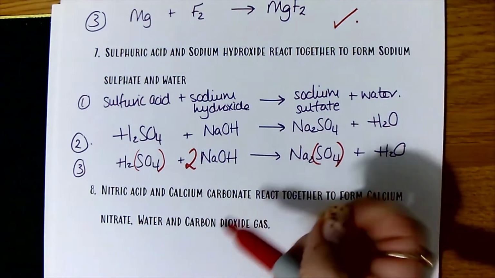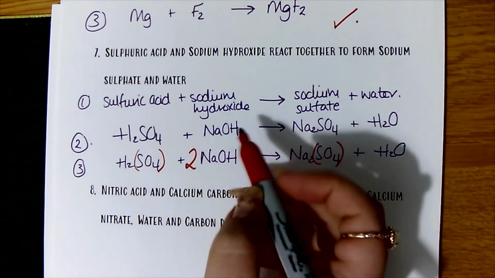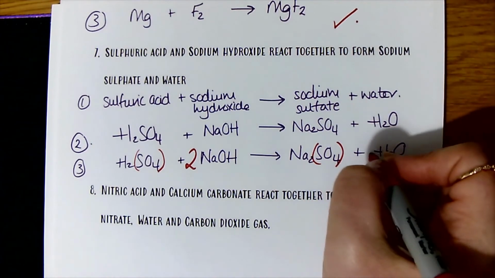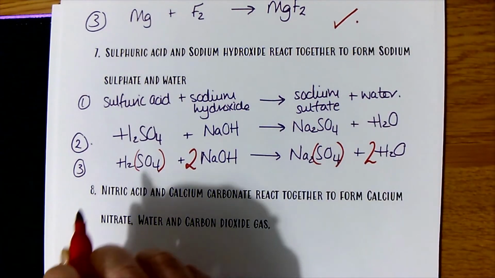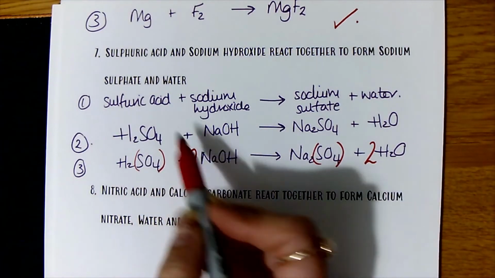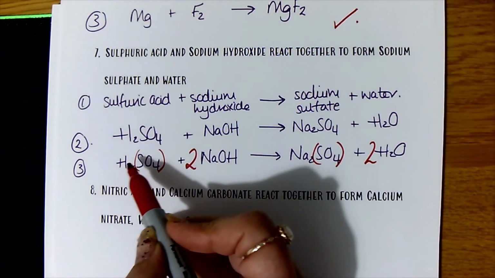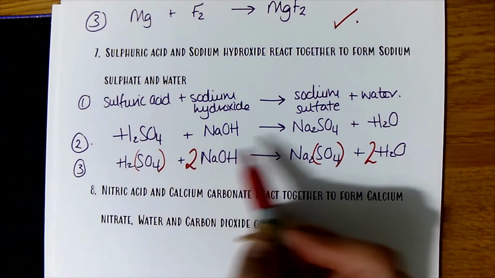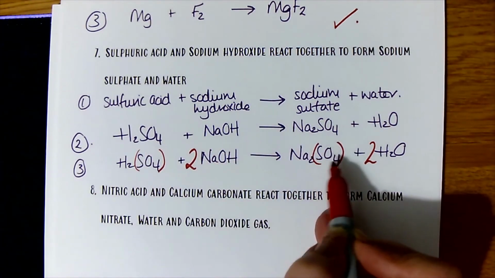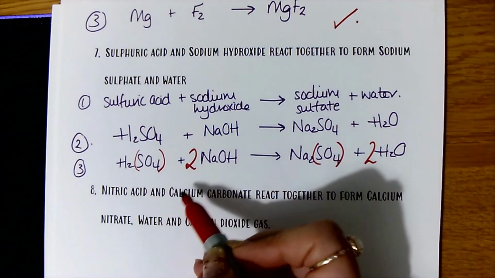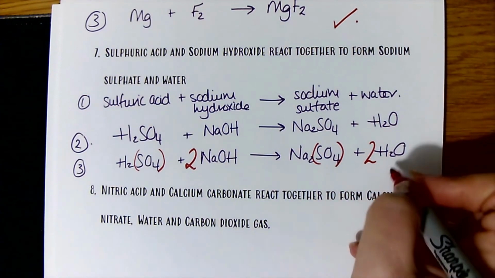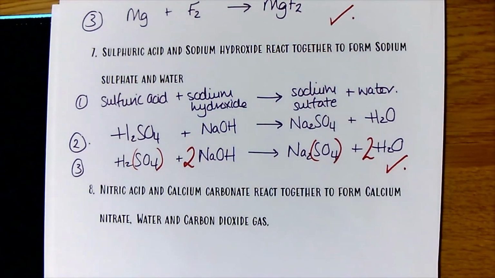Let's have a look and break down these last few symbols. Here we have 2 oxygens. Over here we've only got 1. So the easiest way to fix that, we put a big 2 at the front. So we now have 2 oxygens and we have 4 hydrogens. If we go back to the left and start counting, 2 hydrogens plus 2 hydrogens is 4. 4 hydrogens, balanced. 1 sulfate ion, balanced. 2 sodiums, balanced. 2 oxygens and 2 oxygens, so this is now balanced.